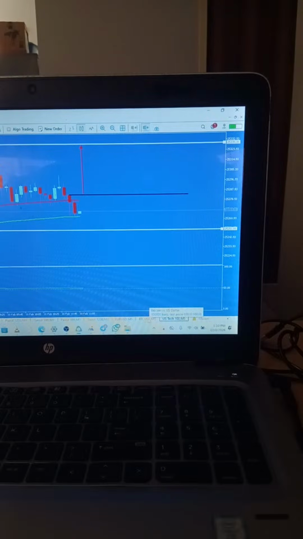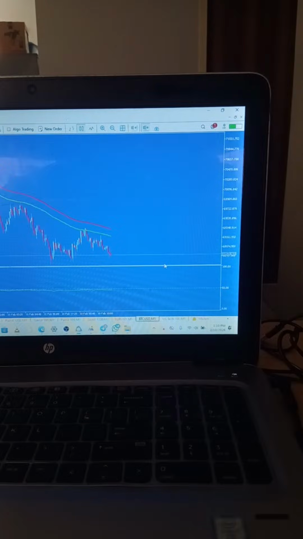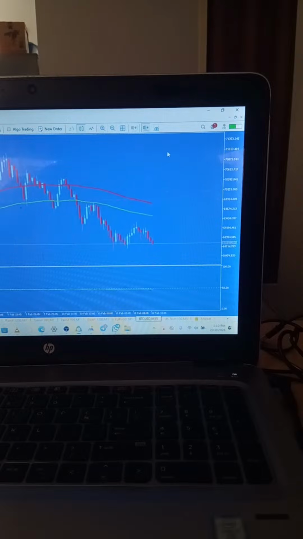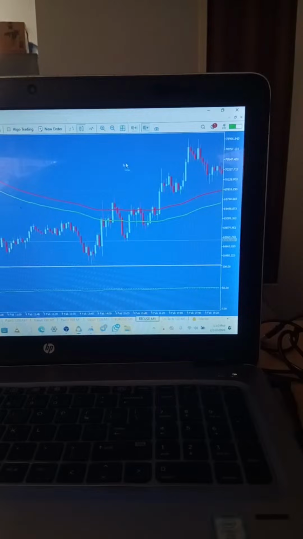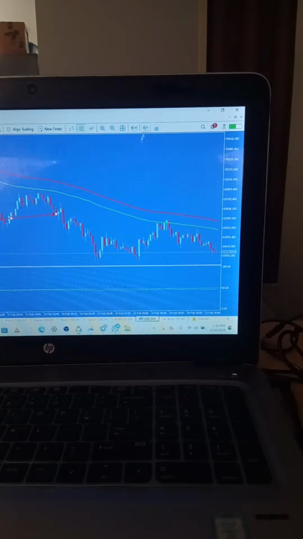Okay, let's also go and check Bitcoin. What's happening? We sold again in our VIP community, we sold at this particular level. We're about to hit our TP, as you can see. We sold using this particular strategy. It was on the 15-minute time frame. We had this candle, and when we had this strong candle, it was on 5 minutes. Yes, it was on 5 minutes.